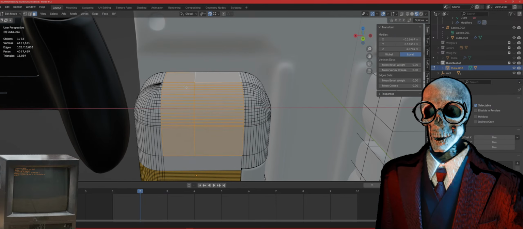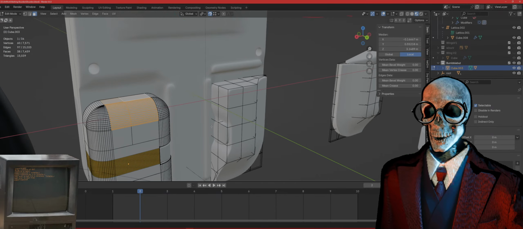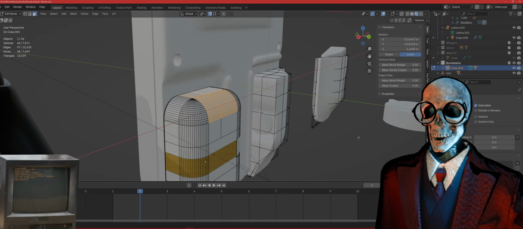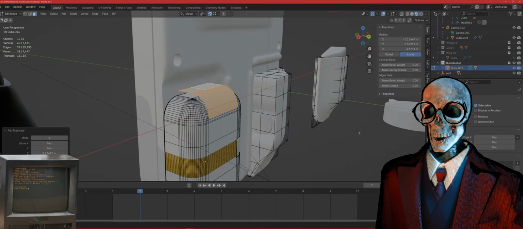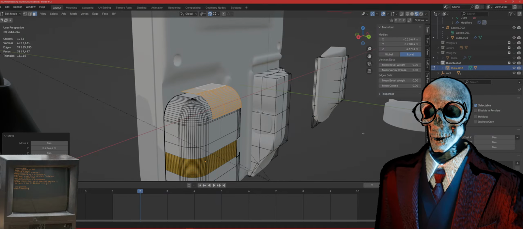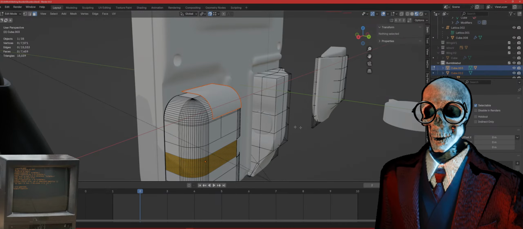Because another idea I was thinking about was to just extrude, selection.